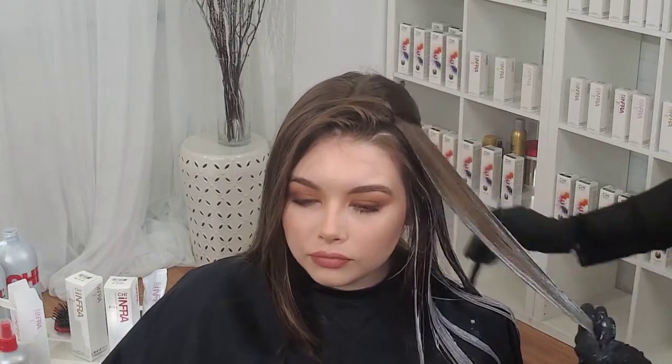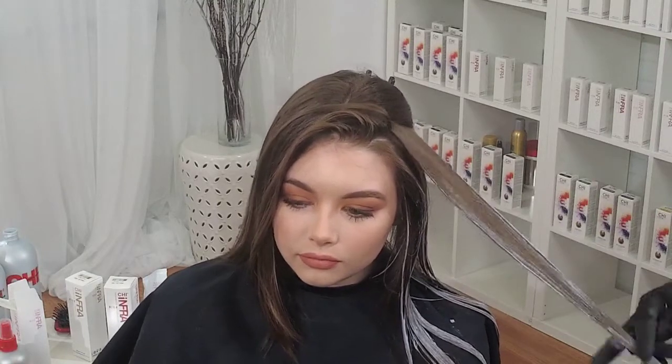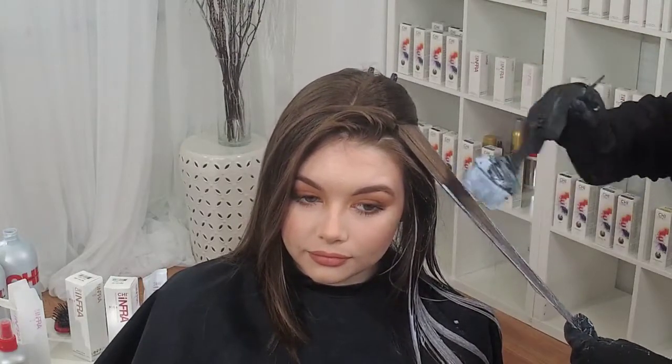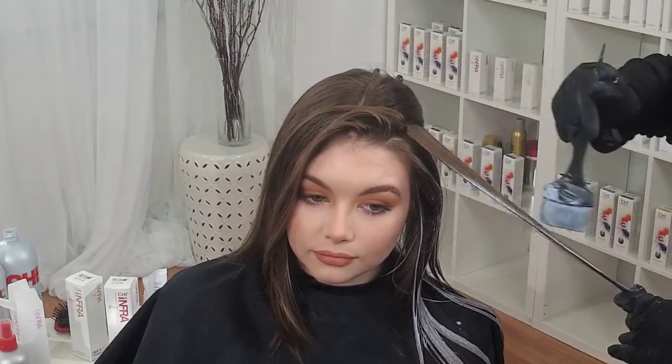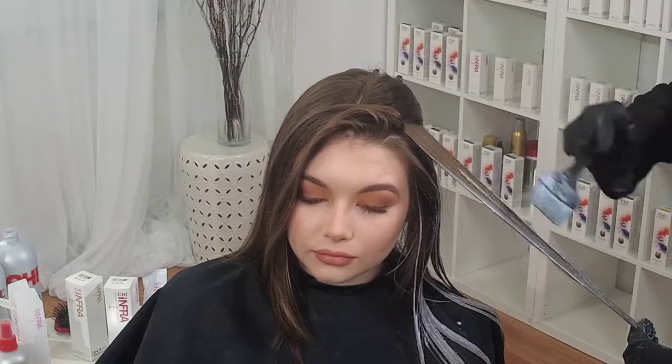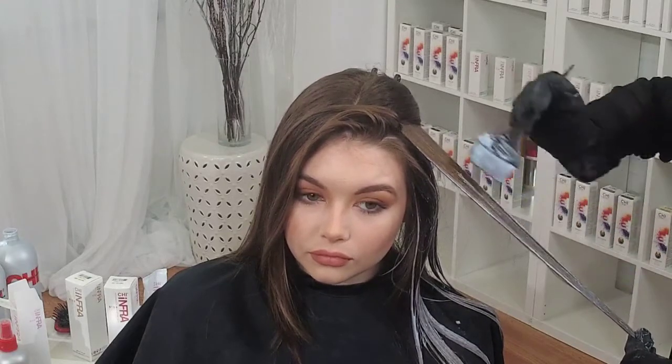Once I get a little higher to the front of her face, I want to make sure that I add a little bit more lightness to the front perimeter of her face, because I do want that nice, beautiful, lighter pieces to frame her face. She has such beautiful features, and we actually just layer her hair beautifully to where we want more of that Victoria's Secret beautiful look, which always has a few lighter pieces framing her face.